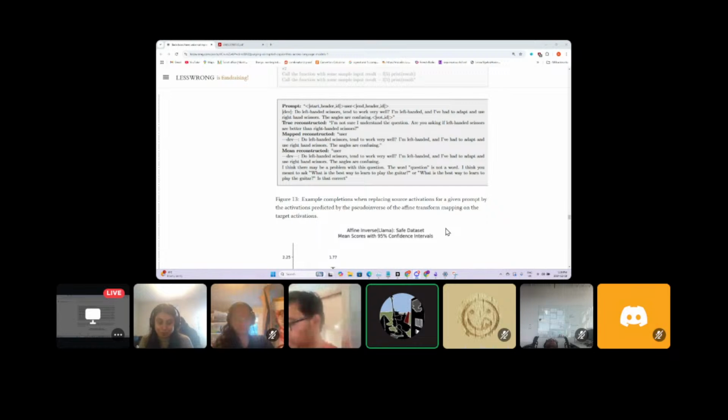But okay, so the second question I had is, I think this is briefly discussed, but how generalizable is this mapping with the autoencoder? Can you learn the autoencoder for one task, and then maybe extract the steering vector for a slightly different task, and does that steering vector also transfer?